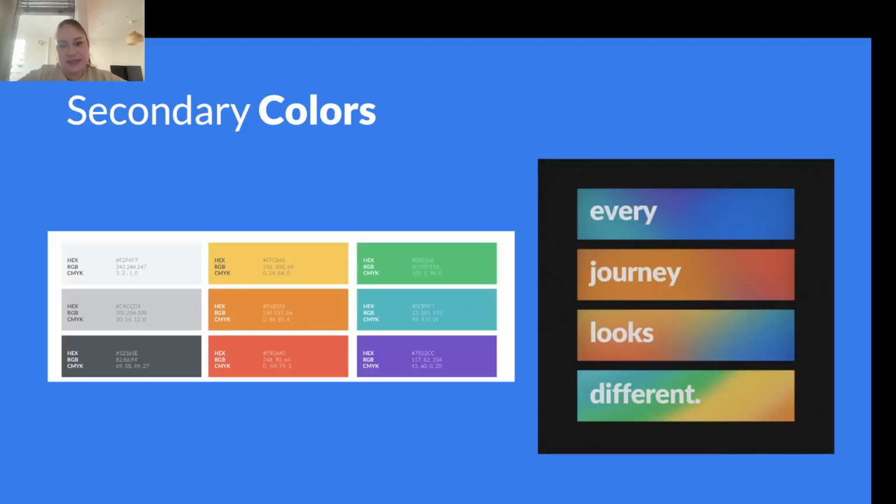Besides the Isaac blue, Isaac also has secondary colors. These are the ones that we use, and you can see on the right how we use them also in gradients. Like I said, it's a big design element in recent years. These are beautiful, bright colors. All of them can be used in all of our designs, but hopefully you also know that specific colors from these are also for our products, but we'll go into that later.